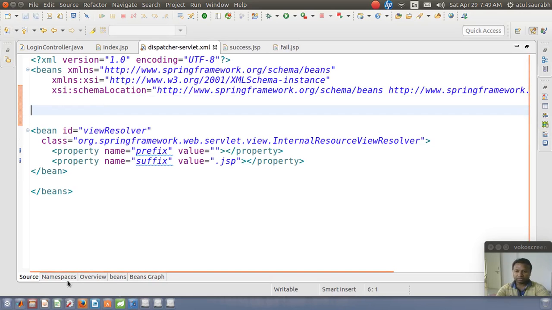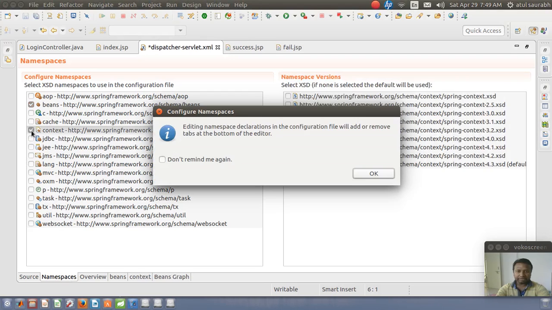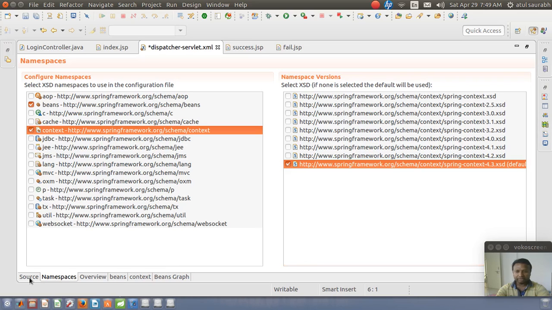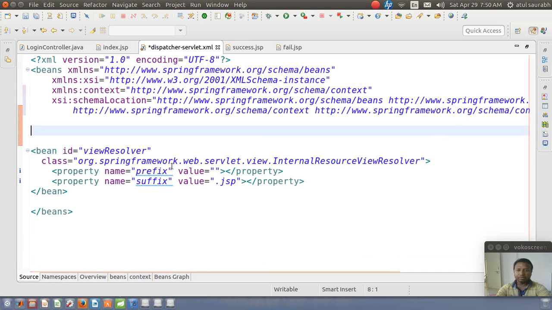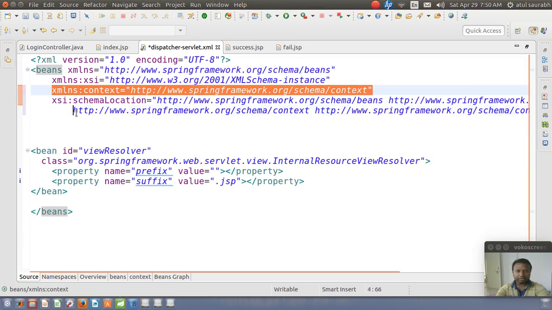First of all, we go to this namespace tab and we are going to add this context. Why, I will tell you a little bit later. This is the default one, so let's go with this default. And if you go to the source, you can find this line is added, and also this line is added.